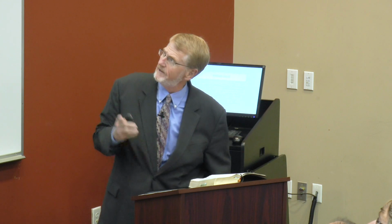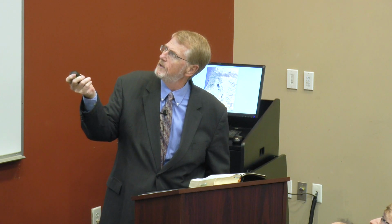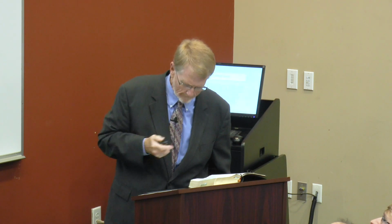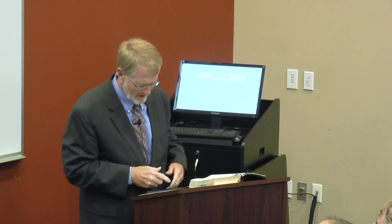This map is a Google Earth snapshot, and I mentioned that Seir, the region we just read about, is marked as the red bubble there. Okay. Although Jacob and Esau reconciled before their deaths, of course, the continuing relationship between their descendants was pretty contentious. Numbers chapter 20 records the Edomites' refusal of the request from Moses for the Israelites to pass through their land on the way to Canaan.